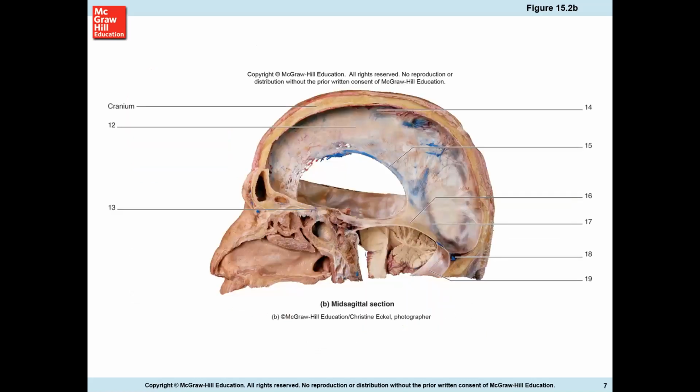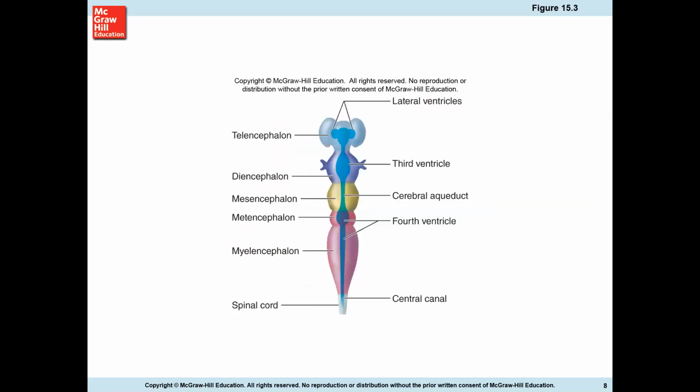So again, I'll go to APR. I'm not going to give you a mid-sagittal view like this to look at the meninges, but I will do that for the brain. You see this little squishy stuff down here? It's part of your brain, right? This is your cerebellum right here. This is your pons, and this is your medulla oblongata. But we'll see that later. So I'm not going to use this to name or test you on meninges. No way, no how. This is kind of cool, but maybe a little confusing. I'm going to have to go to APR again now because you don't know the brain parts.